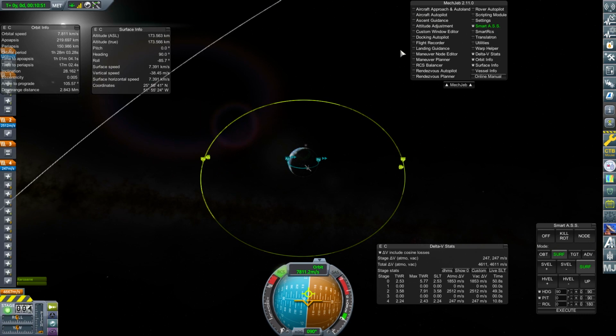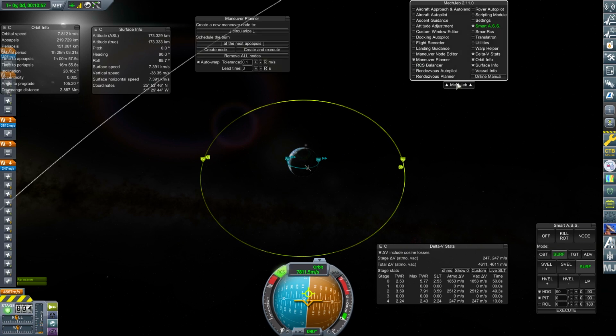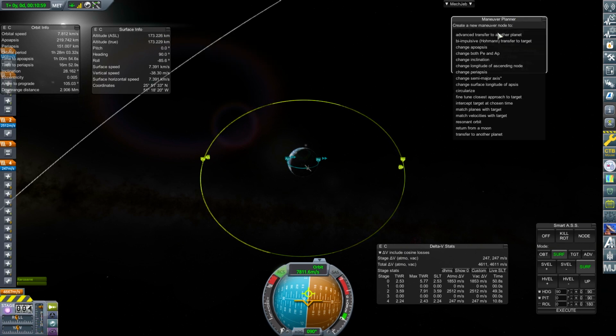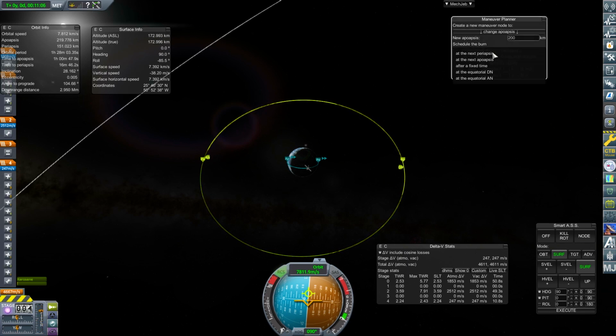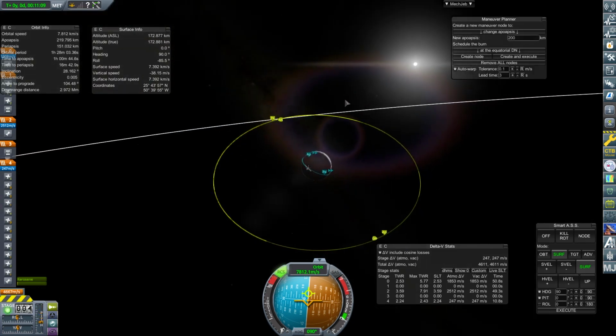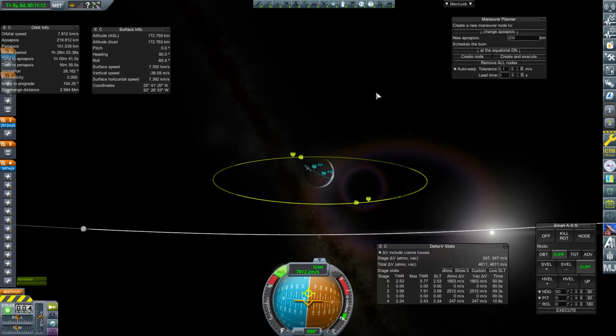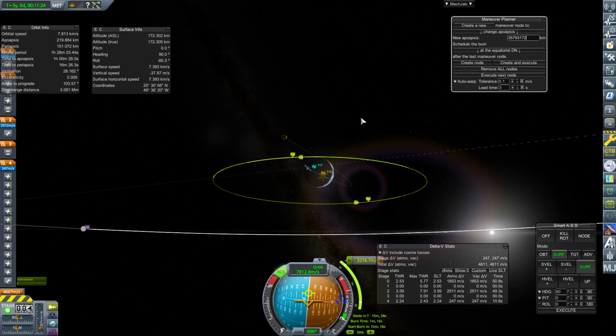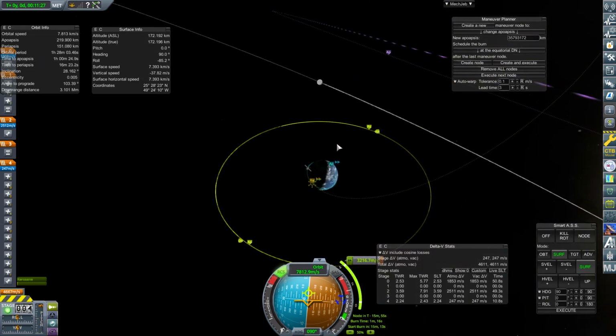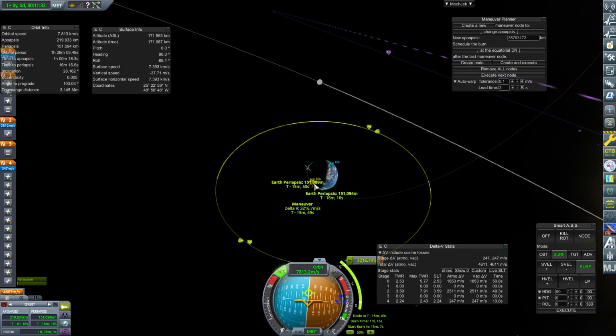Right, what we will do is, I want to create a maneuver. So maneuver planner, and this is me using MechJeb that I don't normally use. So I want to change apoapsis at a descending node. Yeah, it'll be the descending node, isn't it? Yeah, it's the descending node, and I want to change that to 35793172 or something like that, and I want to create the node. Right, ooh, that's not right. Okay, that's way off, so let's change that. Bring it back. Okay, thank you.